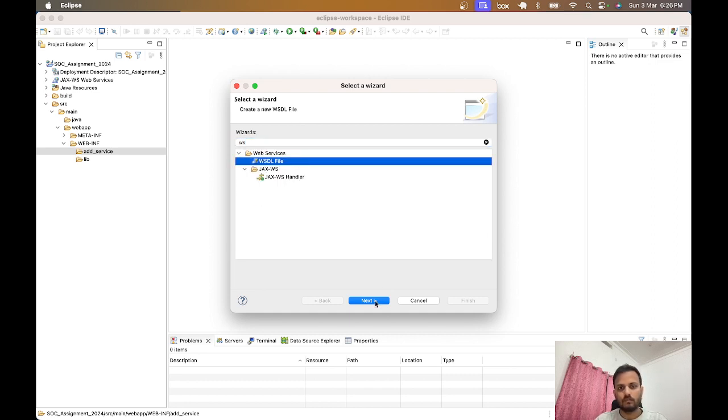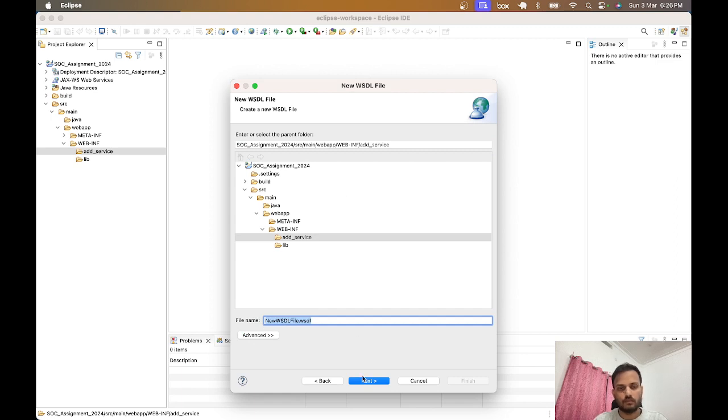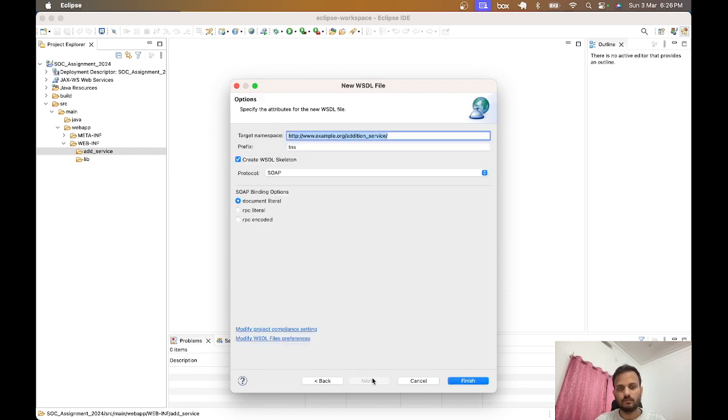Yeah, and we will name it as addition service .wsdl. Here it's asking for the protocol which we want, and it's already set, so let's move.